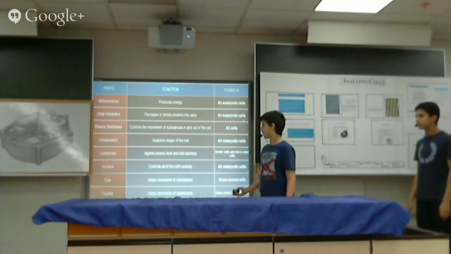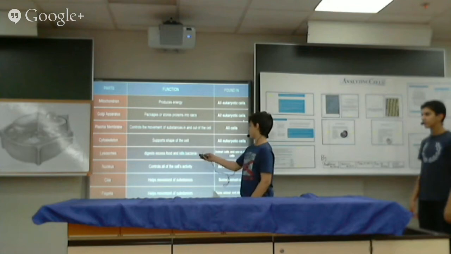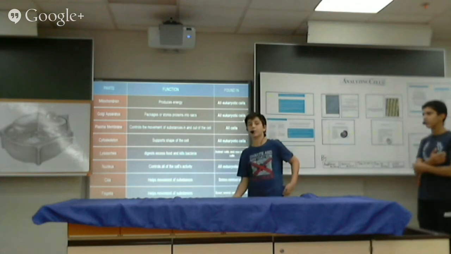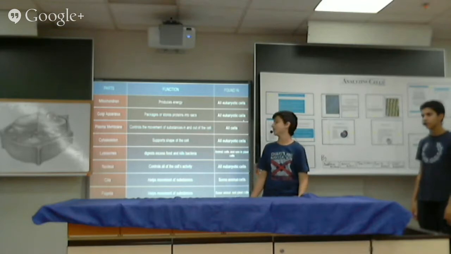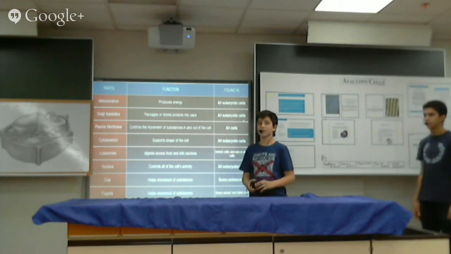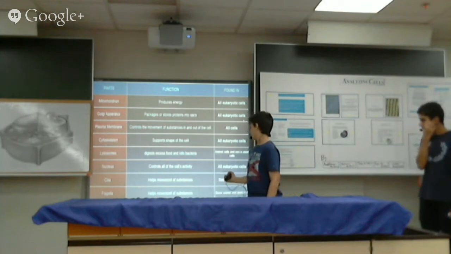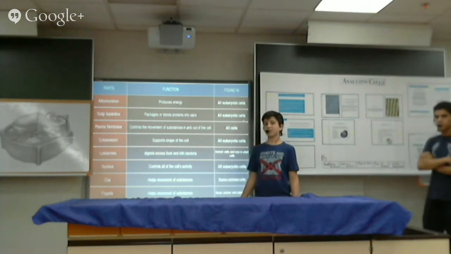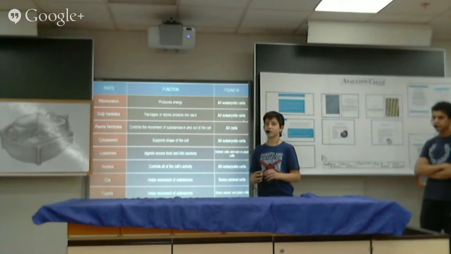We're gonna discuss mainly lysosomes. They digest food and kill bacteria. This is important for our body because without them, the bacteria inside our body would live. They're found in animal cells and rare in plant cells, because diseases in plant cells are not as frequent as in animal cells. And the nucleus controls all the cell's activity, in all eukaryotic cells. The nucleus is the main part in a cell. It contains the DNA, and it's responsible for all the functions inside the cell.